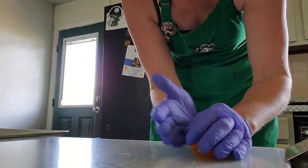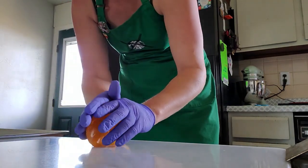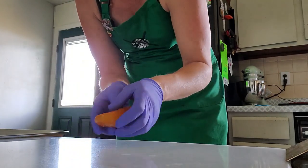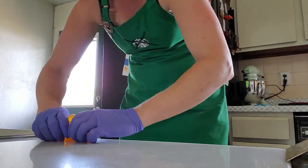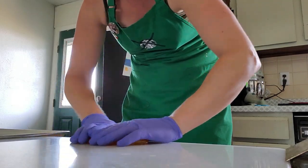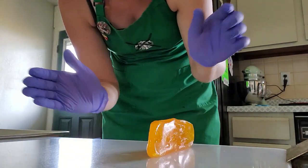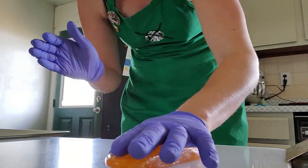Ow. Okay, let's move it around on the pastry board and get some heat out of it. I just don't like doing this because if you heat up the surface, you're leaving the candy on too much, and the candy will stick to it. I need a piece of marble or granite that's way larger than this so that my heat sink area is larger. All right, we're getting there. It's almost, let's see. Yeah, it's still gloppy.